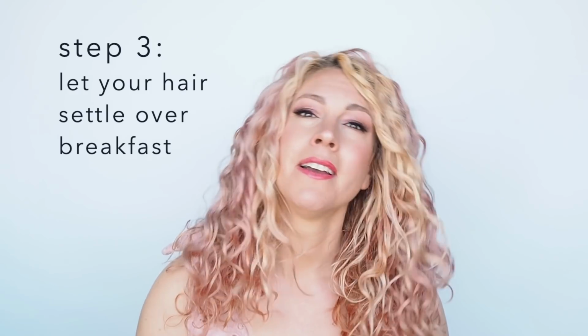Step three is my favorite step. You just give it some time. Get dressed, have breakfast, have a coffee, whatever it is, and then you let gravity work and let your hair settle. And then step four is just to refine your hair. You may not need any extra product. My hair's pretty thirsty. I like to use a leave-in conditioner just to smooth down any tiny bits of frizz around my roots and just reshape any curls, but it's pretty good to go at that point.